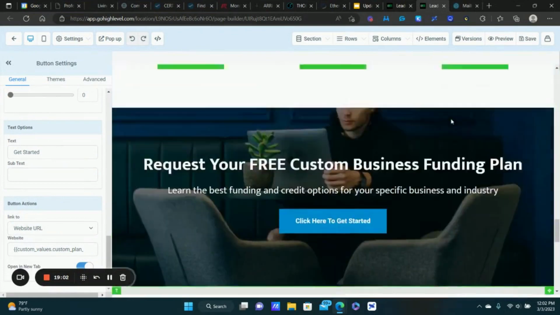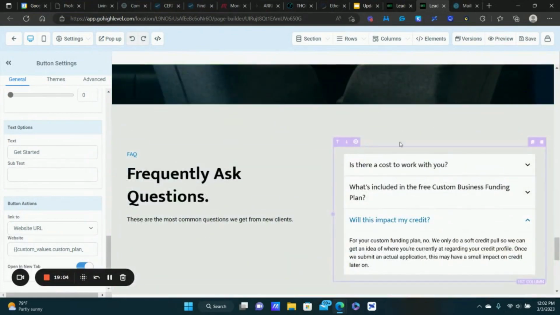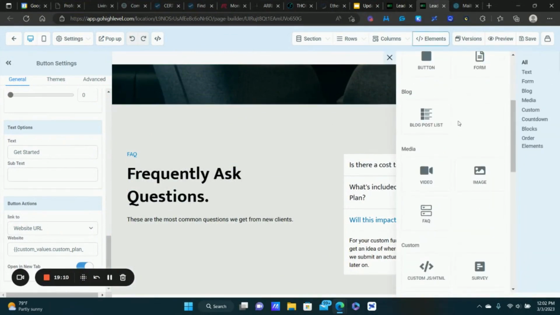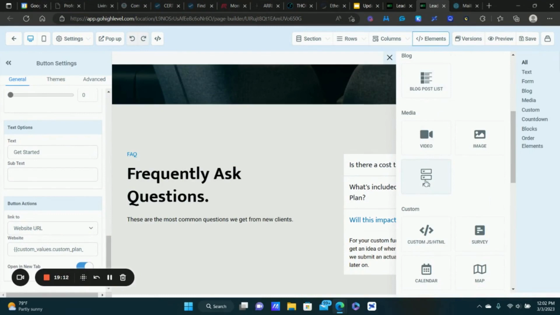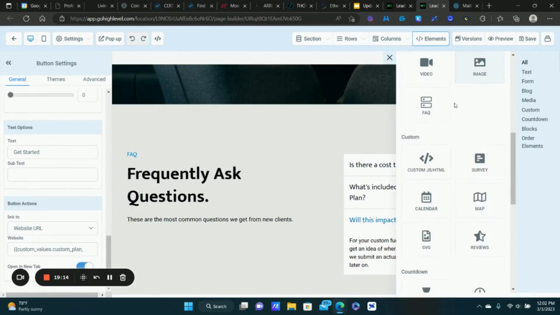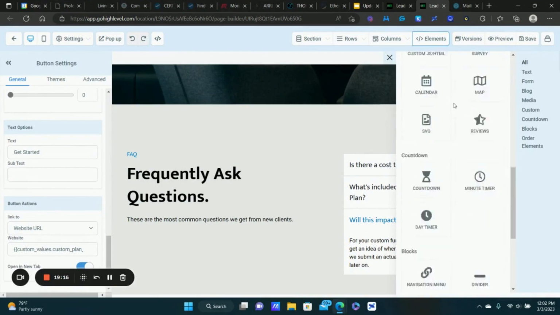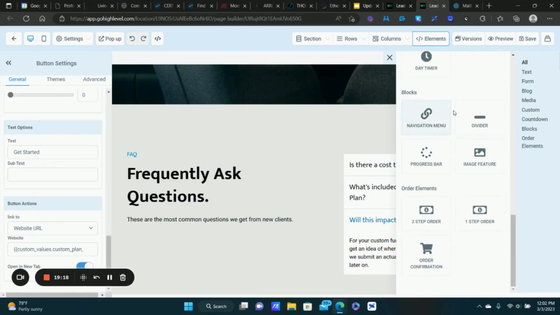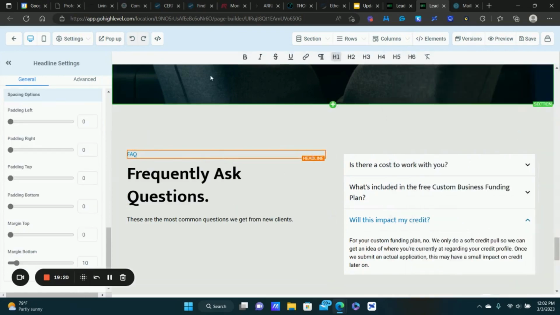So it's really, really cool, but a great looking site, and this was a template. I just customized the text and some of the images and stuff, changed the calls to action, and we were good. I did add an FAQ. That's a new element inside of GoHighLevel. Let's see, where is that at? FAQ. There's also the blog post list. We'll talk about the blogs in a second. But there's some really cool elements that you can use here. I absolutely love it. So, very easy funnel builder to use.